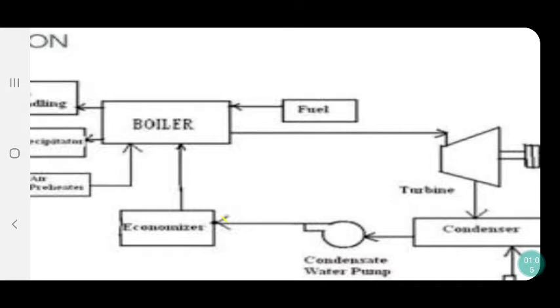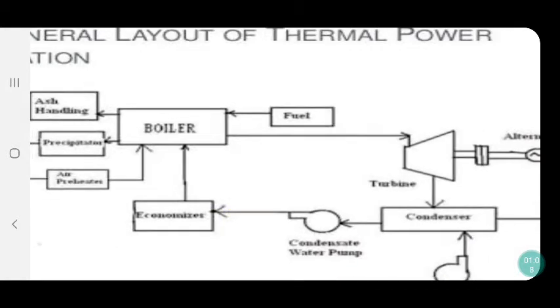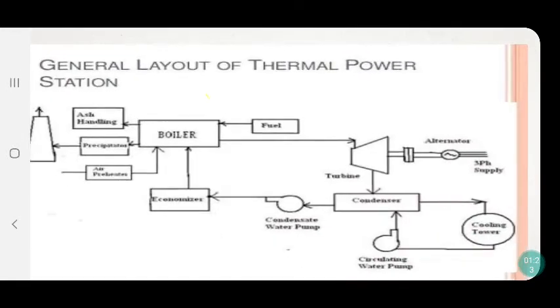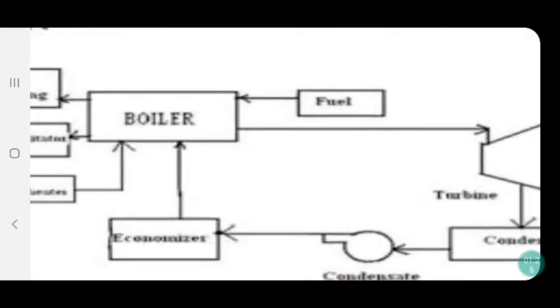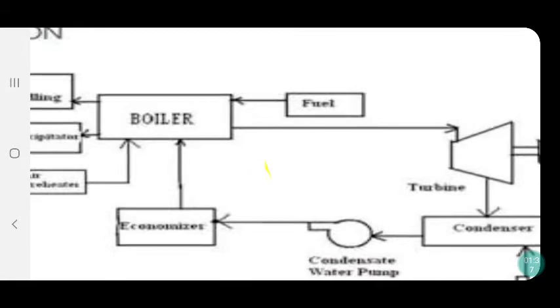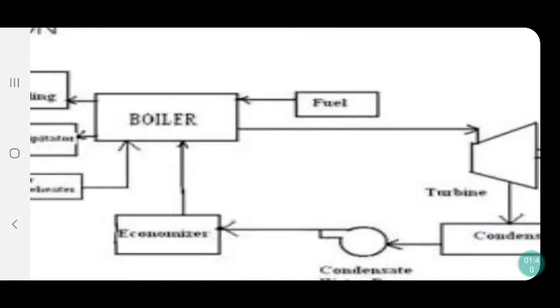You can see this boiler. The boiler consists of water. In this boiler, the heat is generated, and because of that heat, steam will be produced in this boiler. In the boiler we are burning the coal, the coal combustion. In a thermal plant, we have to burn the coal to generate the heat, and that process, the burning of coal, is done in this boiler. This boiler consists of water.